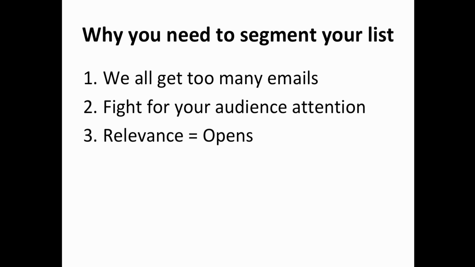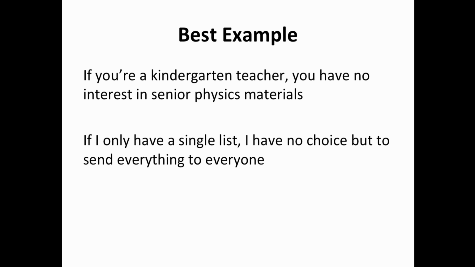Now, why do you need to segment your list? Well, we all get way too many emails, and we can all agree on that. So we need to fight for our audience's attention, and we need to be relevant, okay? Because relevance equals opens, and opens are good. Now, what's a good example? Well, the best example I can think of is that if you're a kindergarten teacher, you have no interest in something like senior physics or senior biology, right?